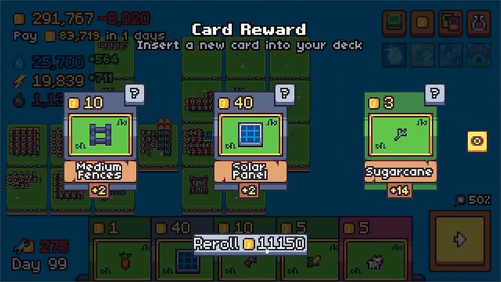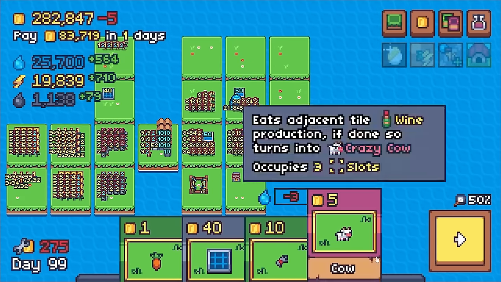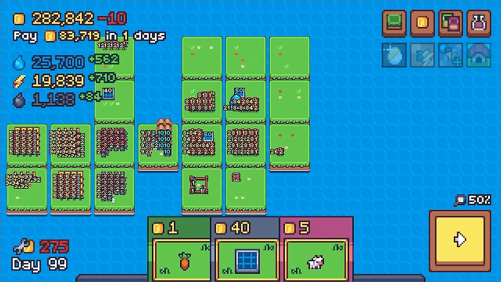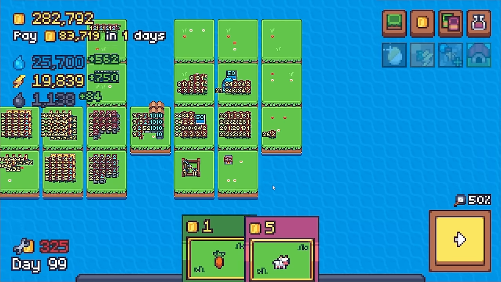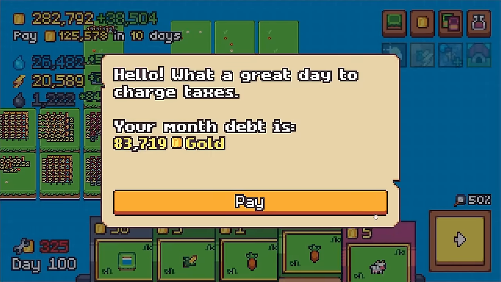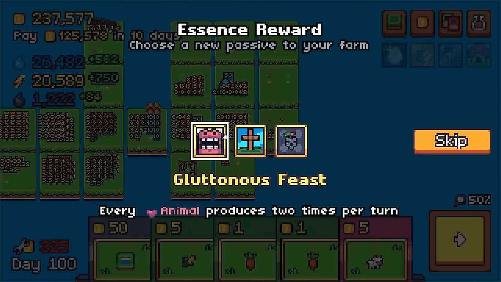I'm going to roll twice, and then if I don't get it, I'm going to just stick with what I get. We'll go medium fences. I mean, solar panels are good. We'll grab it. I mean, it's free stuff. I'm just calling it experience. Definitely not experience. I don't know why I call it that. There's the grapes. There's the grape upgrade. Every animal produces twice per turn. It's pretty good.